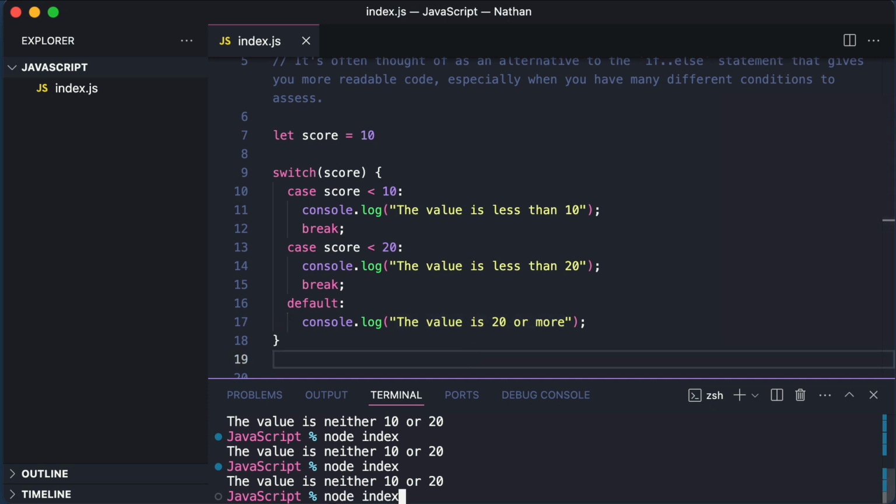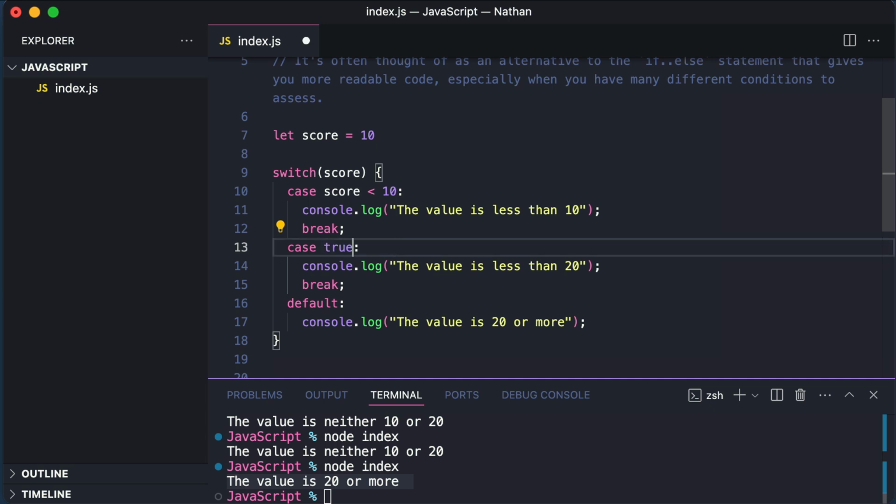Now if we try to run this code, you see that even though the score value is 10, so the second case should run, right? Logically, you want the value is less than 20 to be printed instead of the value is 20 or more. But this doesn't work because the case statement here evaluates to true. So it's just the same like comparing the score, the actual score, the integer 10, with a Boolean value of true here. This is what we're doing with the previous statement. When you compare the integer 10 with the Boolean value true, it just doesn't match, right?